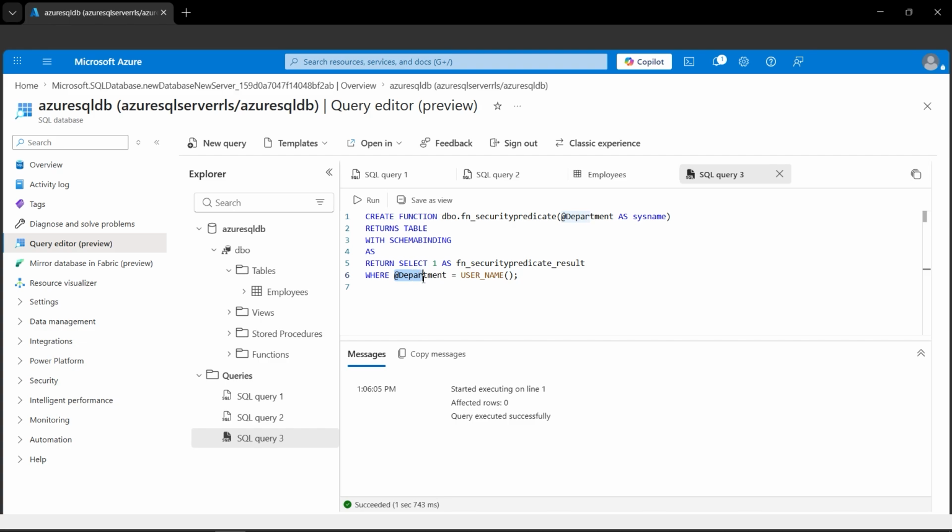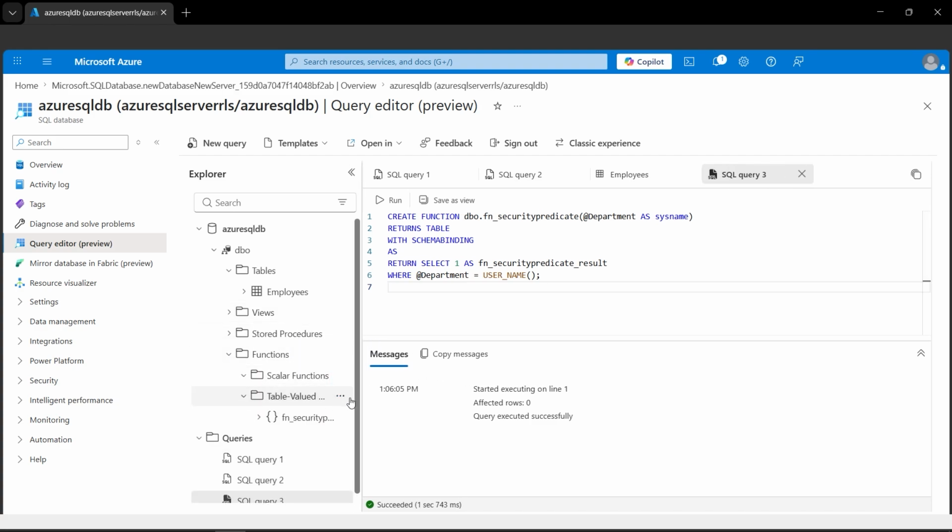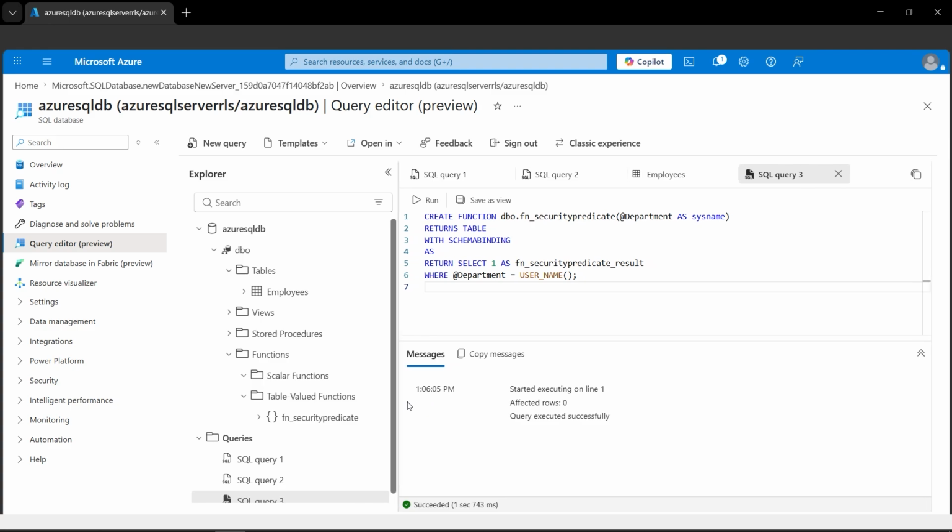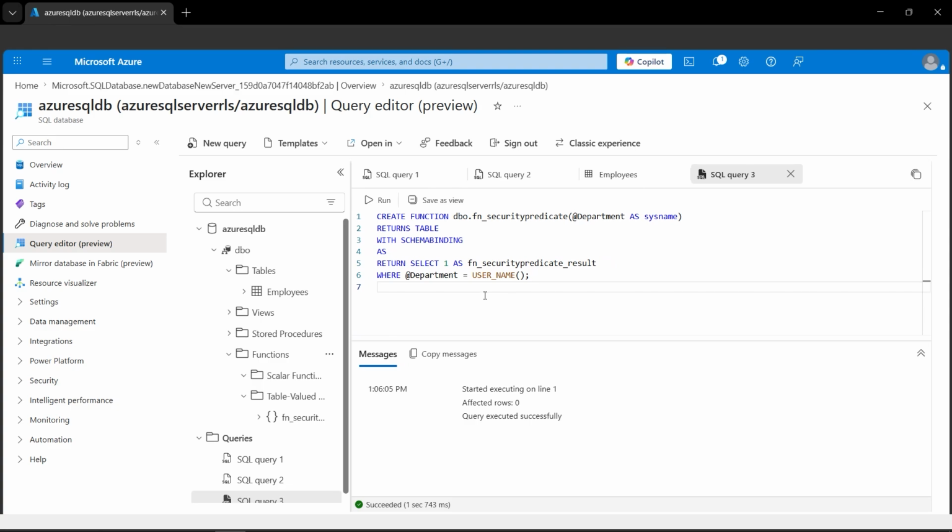If we look here at the department and username, that is what it's doing. Under the table valued functions here, we can see fn security predicate. We will be able to see the security predicate function listed here as well, so that way we can see whether our function got created or not.